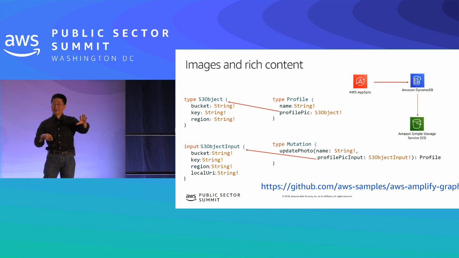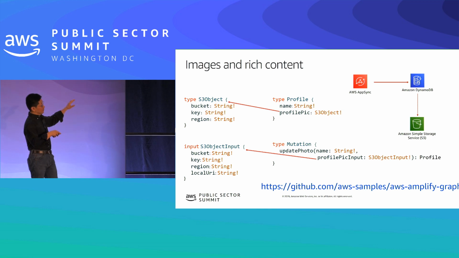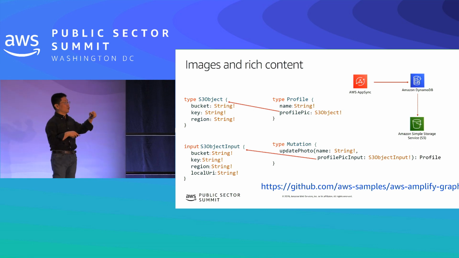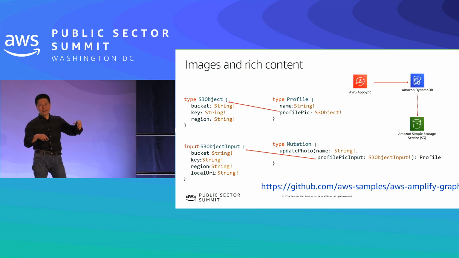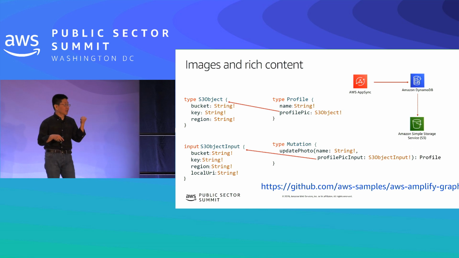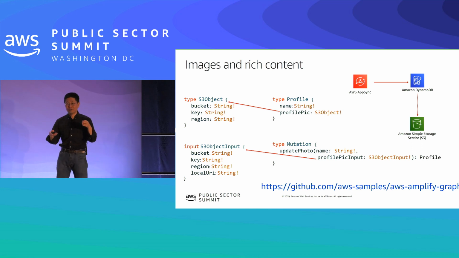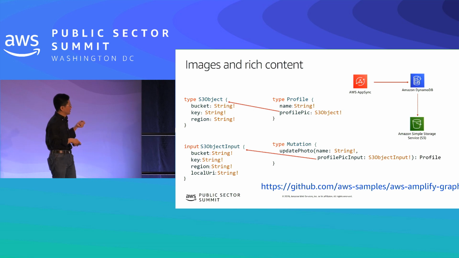When your front end calls it, it goes through AppSync, the schema, then for the DynamoDB, you can fetch some metadata or any data you want. Then for this specific type, AppSync is smart enough to go to S3 to fetch the object back and send the bucket key and the region for you. So in the front end, you can just display it or play with the data.